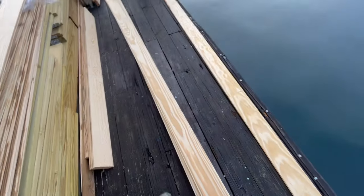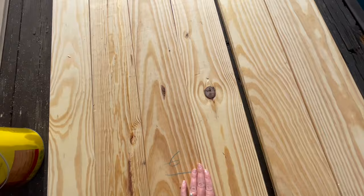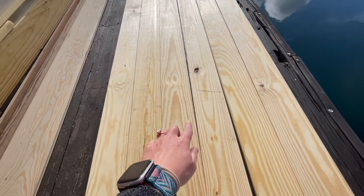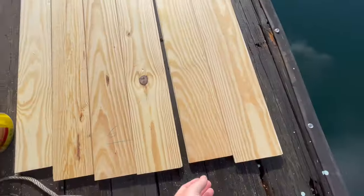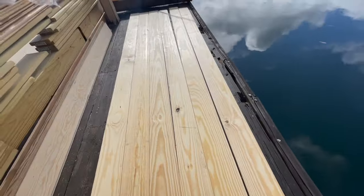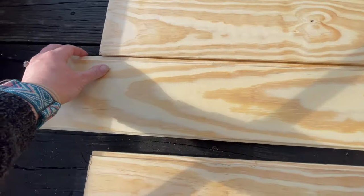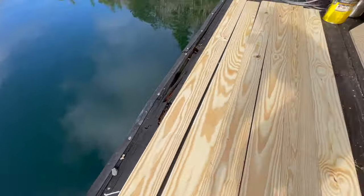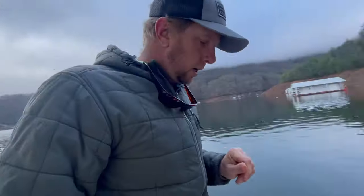Pre-approving these boards, figuring out whether they're straight or not. It's just so clear to see how bent some of them are. They're flush, it's perfect, and then all of a sudden it bows out in the middle and then comes back in at the end and it's perfect. Or like this one, if it's gonna be flush here, then it pops out on the other end. And when you try to warp it and nail it back in, it's gonna pop out again. We ain't messing with those no more, are we, baby? No.